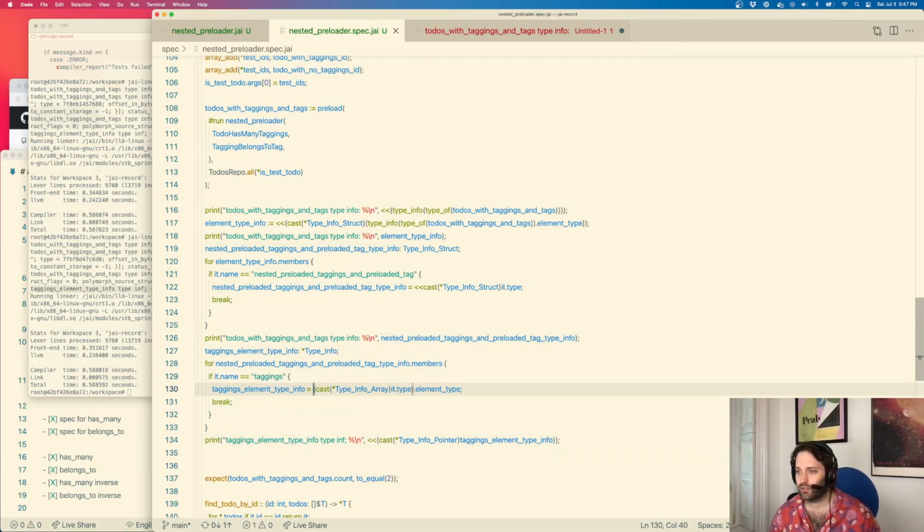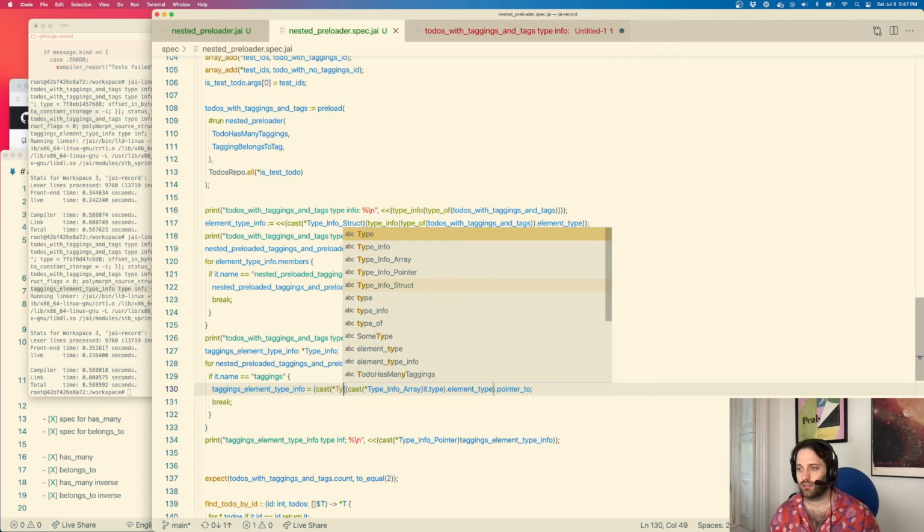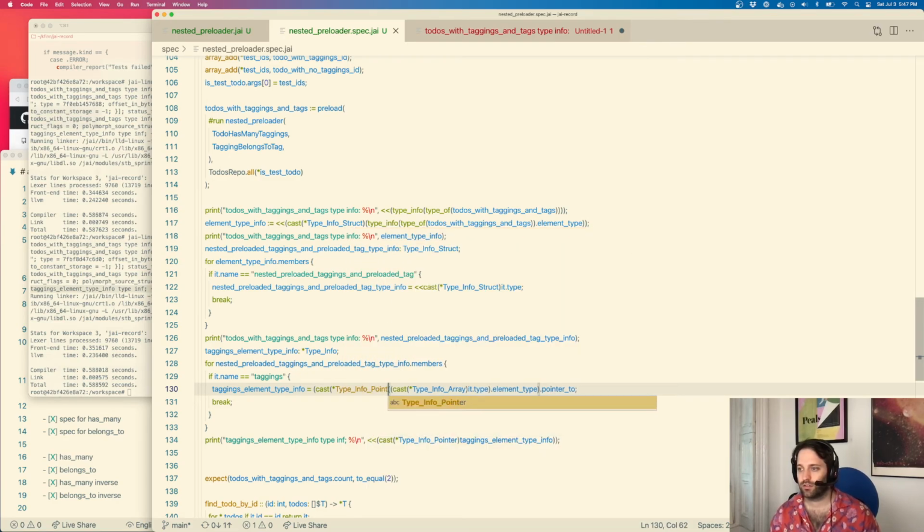Let's just do one more here, yeah? So this whole thing, I'm gonna need to do a dot pointer to. Which means I want to cast that and that.